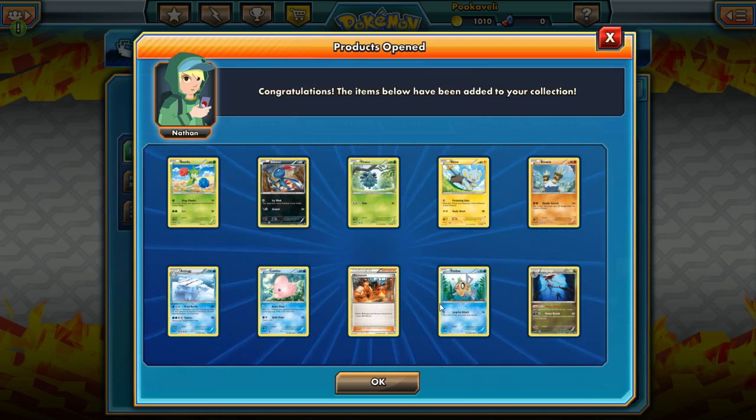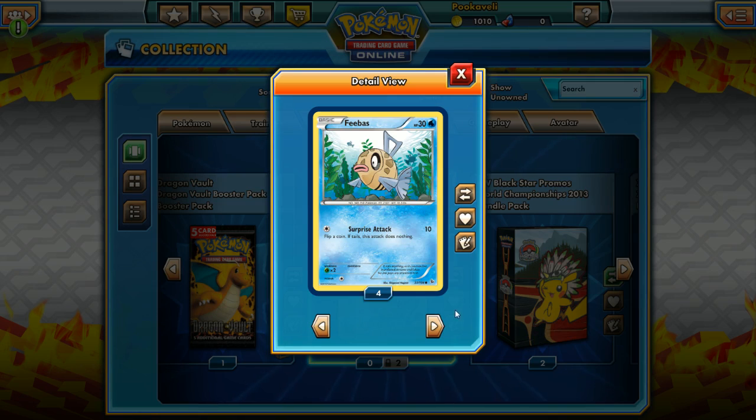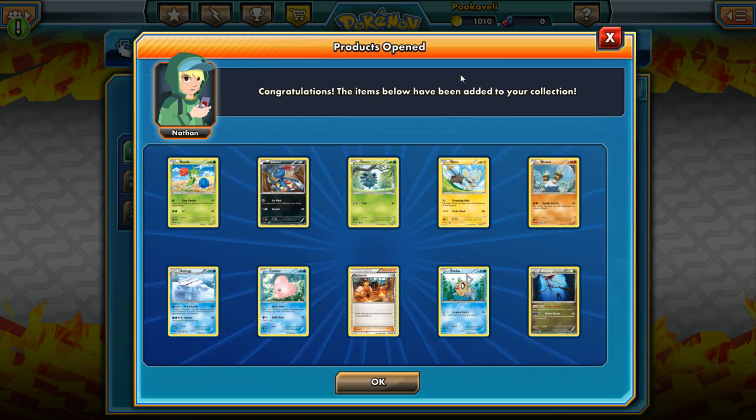So this was definitely not a bad pack opening at all. Got a lot of great stuff to work with. And a lot of good trade bait as well, so I can trade for the things I do need. Not disappointed at all. But I did get 4 reverse holo Phoebus, so there's that. Not particularly happy about that, but oh well. That's going to wrap up the pack opening video.